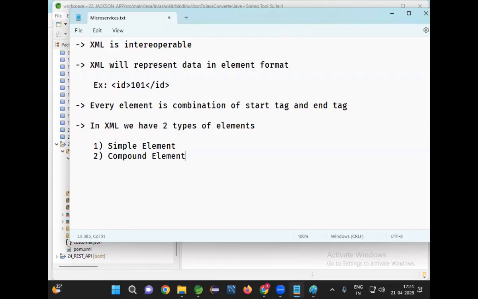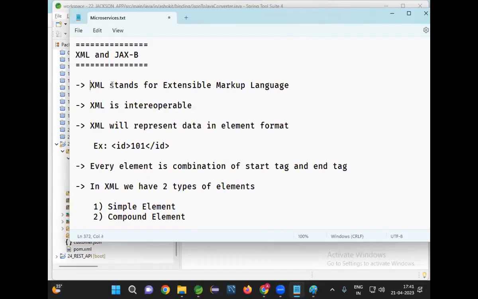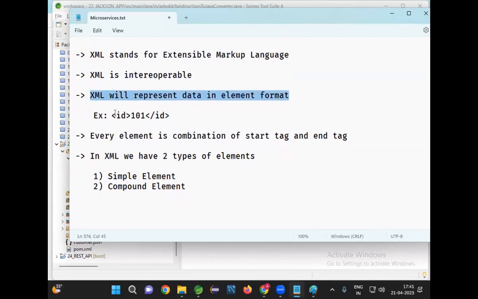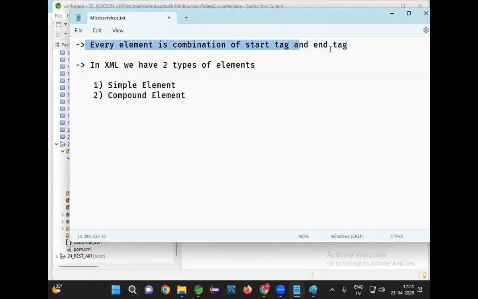To recap: XML stands for Extensible Markup Language, it is interoperable, it represents data in element format, and every element is a combination of start tag and end tag.